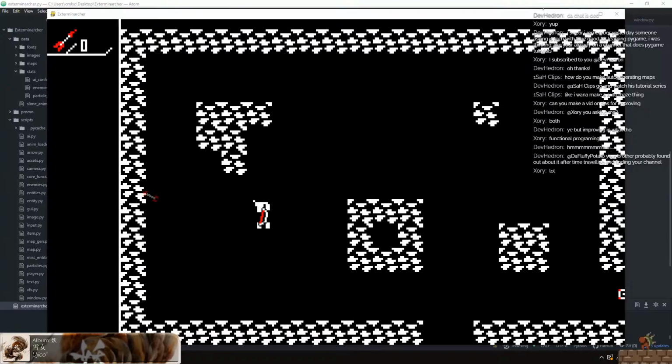It's the same concept as when you jump in a platformer. You modify the velocity once, so you set it to a negative value, your character starts going up, and then you have the gravity pull down on that.